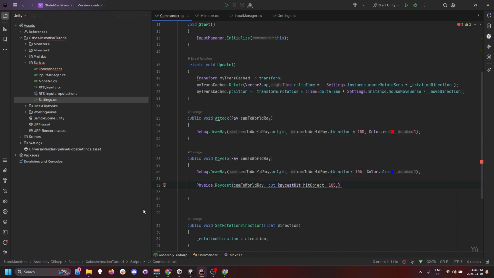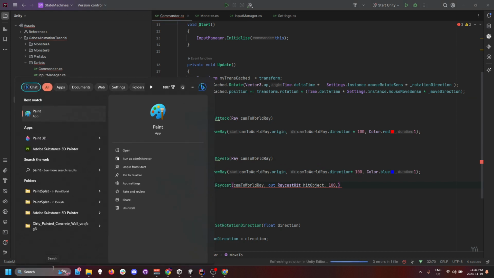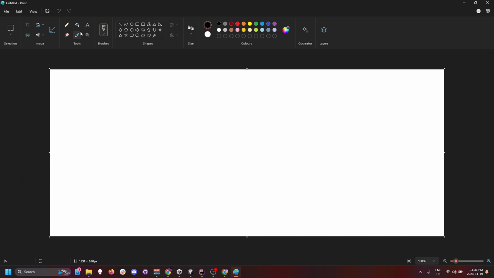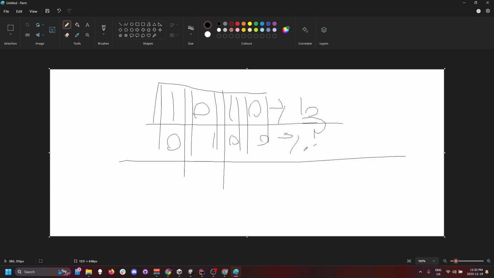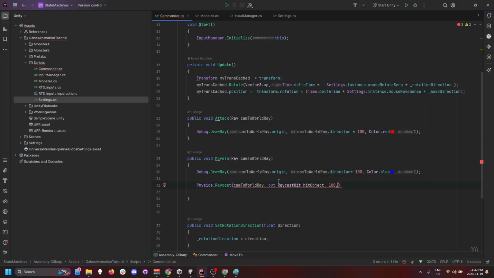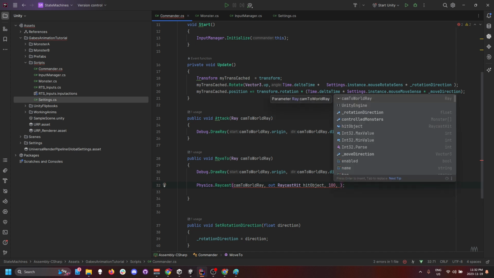Now, we haven't talked a whole bunch about layer masks. We did mention them. The idea behind a layer mask is very, very similar to all the binary we've been talking about. Why look at a number as 1010, which is 10, when you can look at it as players, walls, bullets, enemies? You know what I mean? So what we're doing with a layer mask is we're taking all this information and then we're comparing it against the thing that we've actually hit and determining if that counts or not. If it counts, we return it, and if it doesn't, we continue. That's what a layer mask is doing. So, well, that's not true, but that's around what a layer mask is doing. That's the idea. It's only going to return things that are belonging to the proper layer.